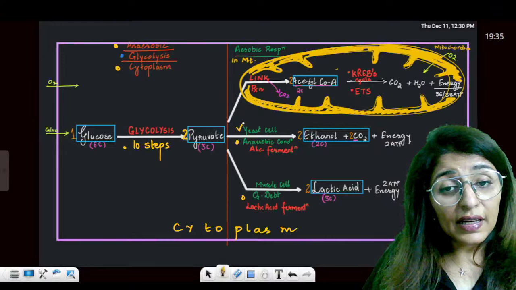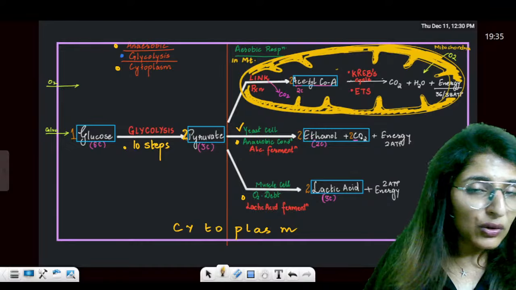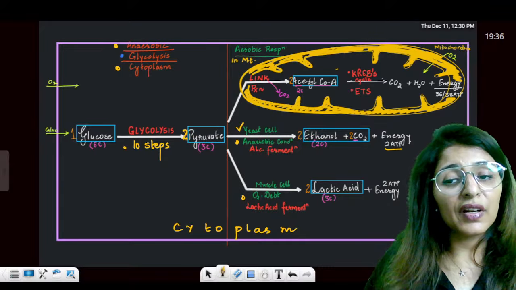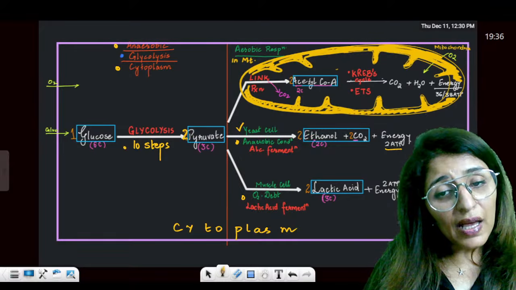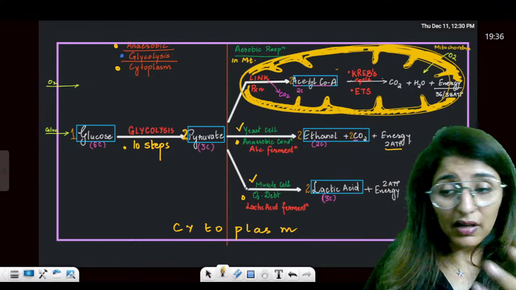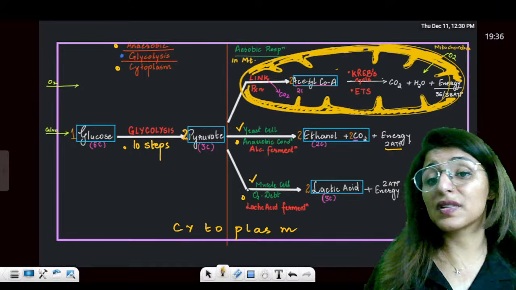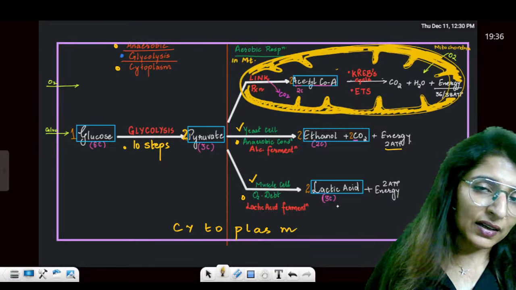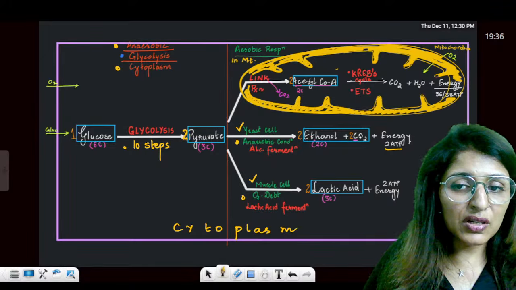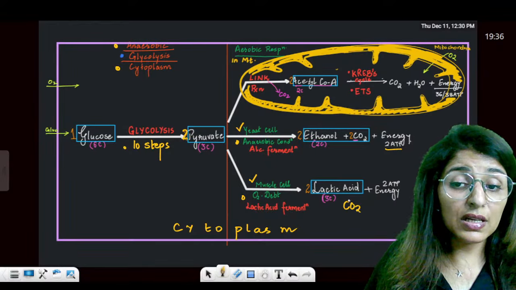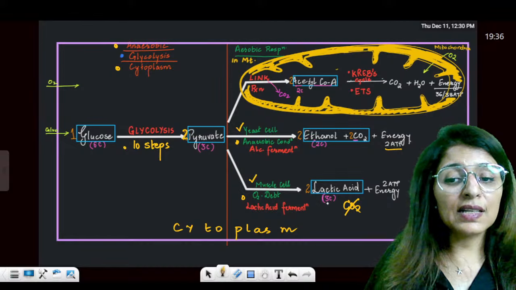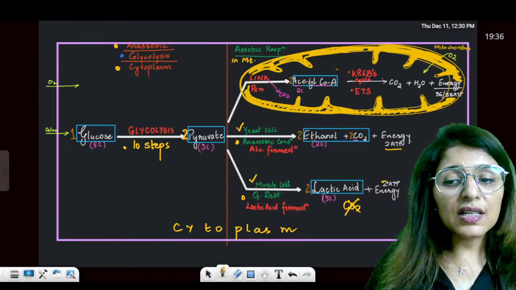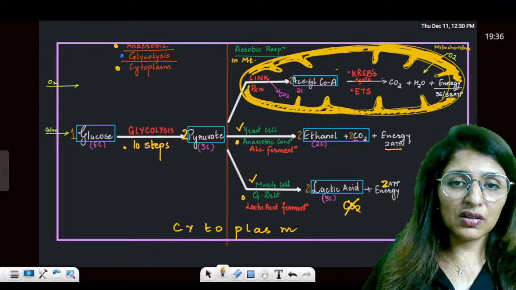Now, depending upon the cell, it will either form two molecules of ethanol plus two molecules of carbon dioxide, and two molecules of ATP. Clear? And if it happens to be in our muscle cell, when we are exercising or there is too much physical activity and lack of oxygen occurs in the muscle, it will lead to the formation of lactic acid. But see, during lactic acid formation, CO2 is not produced, because lactic acid itself is a 3-carbon compound. Are these points clear? So energy produced in both cases is just 2 ATP. A very small amount of energy is produced here.